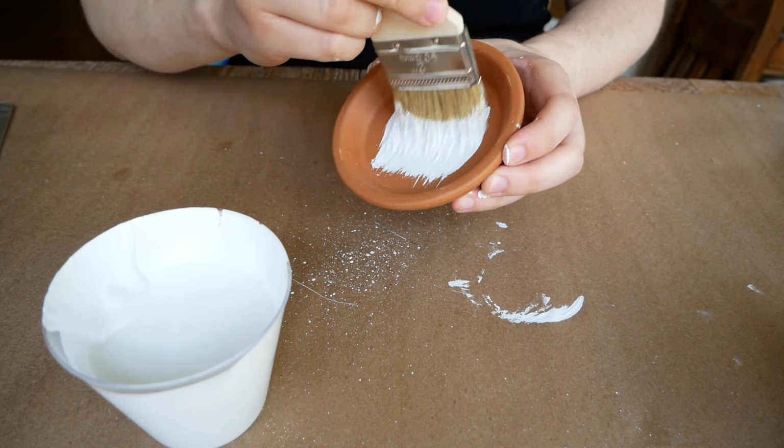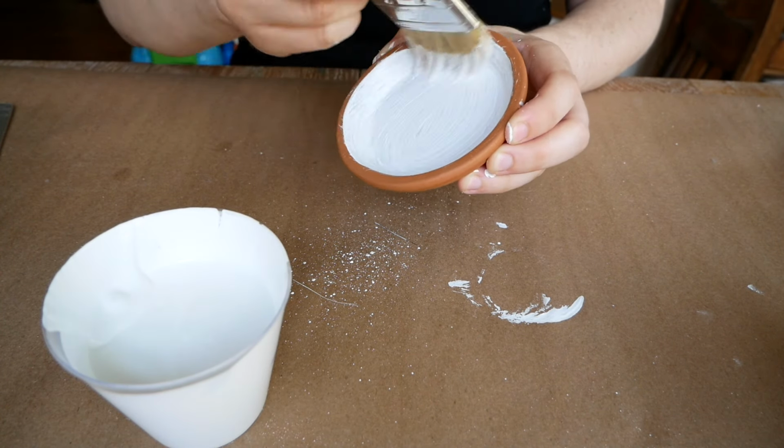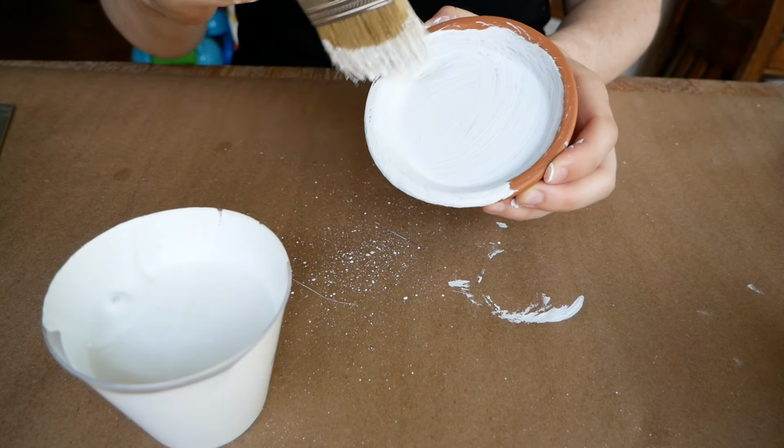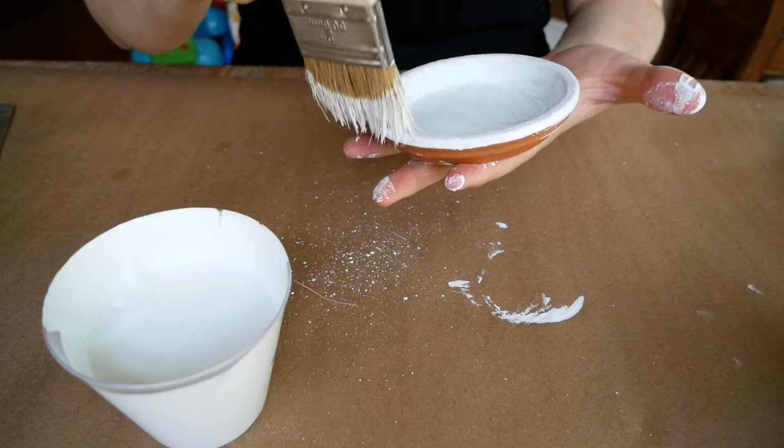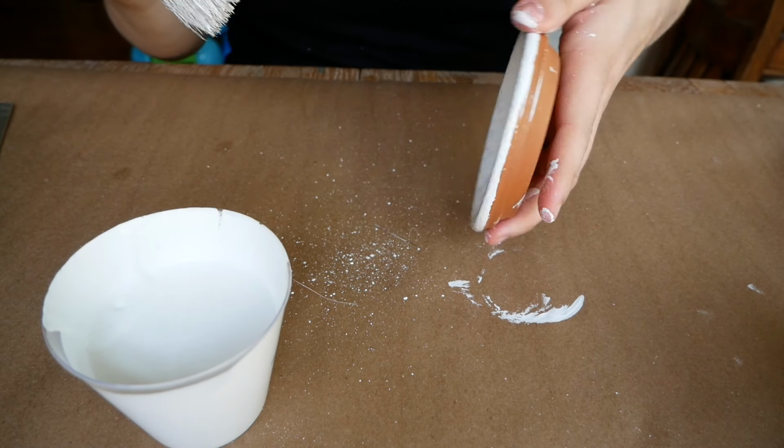I got these little chargers for 98 cents as well, so we're just going to cover them in a quick layer of paint. I am not a clean painter. Please tell me that some of you are also messy painters.